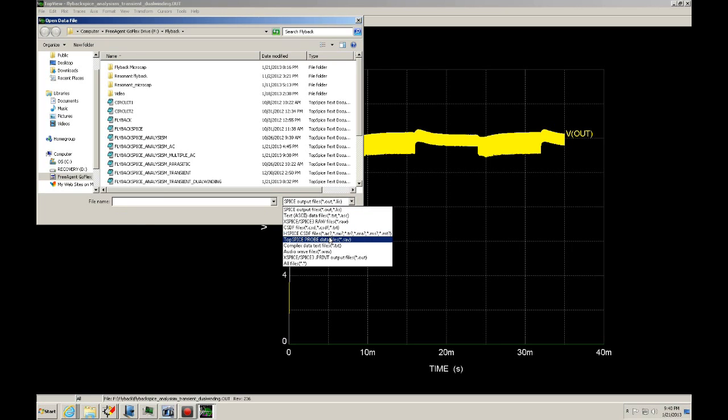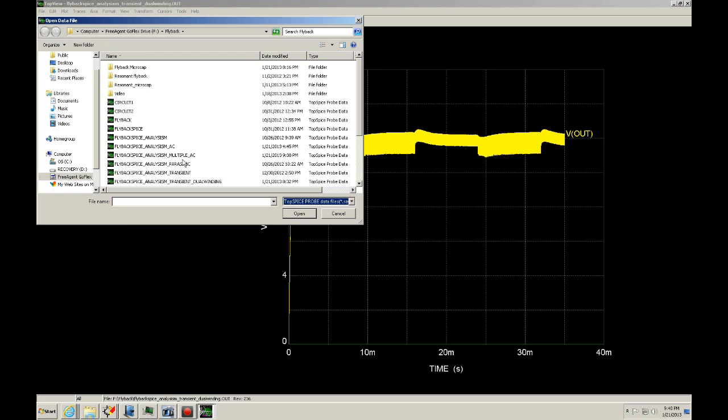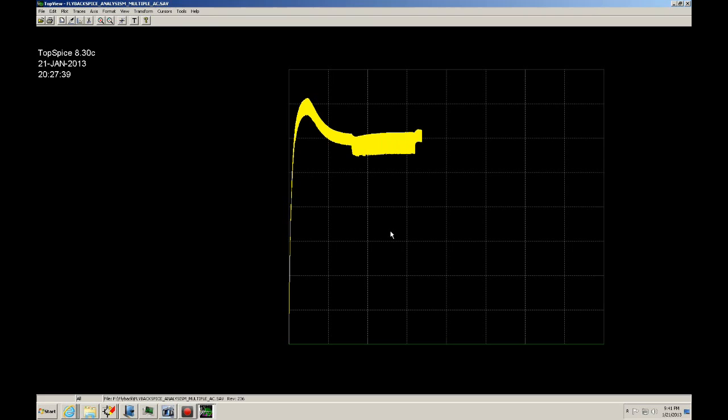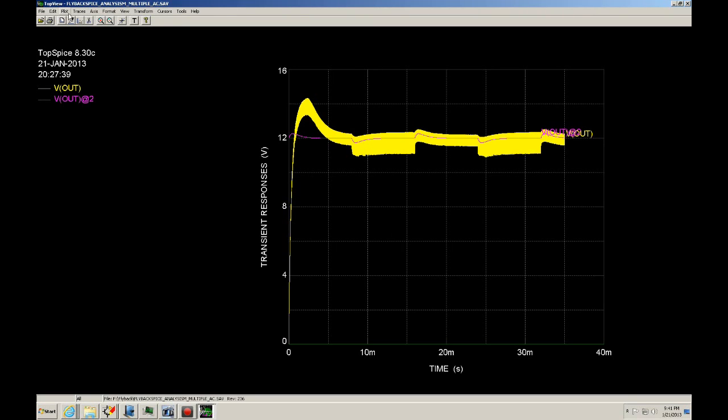It should be a profile, and it should be multiple AC. Should be this one. Clear old data. Nope. Okay, so it plotted the second one, but the plot is real thin, and this is actually the ripple, the one in yellow.